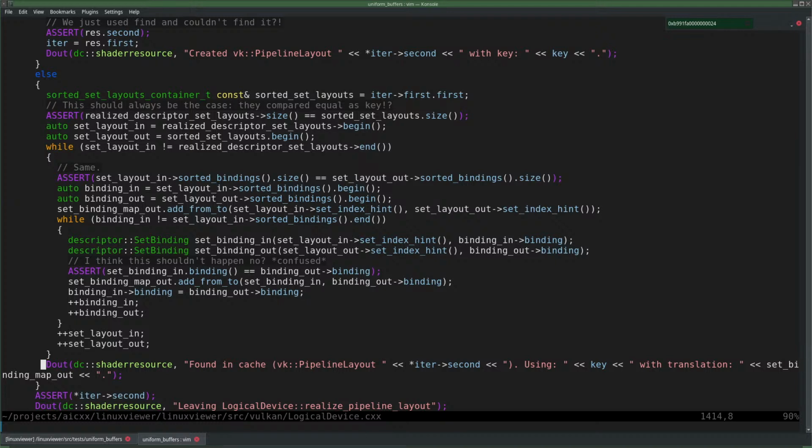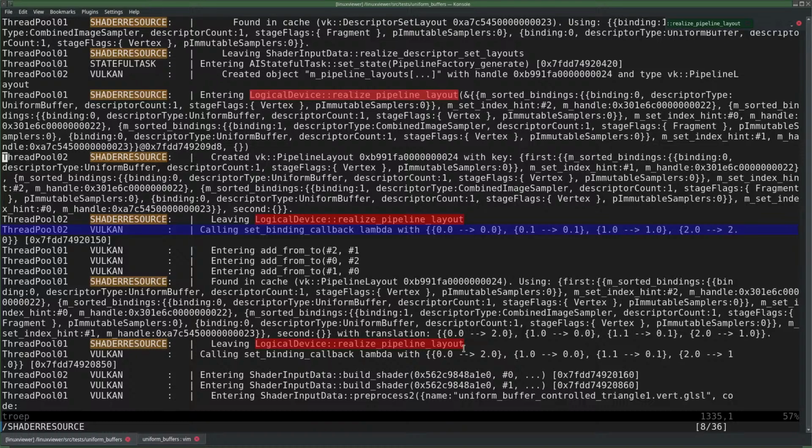Well, there is here at the bottom, found in cache. That prints it, but after that I stopped reading here and there's the found in the cache.